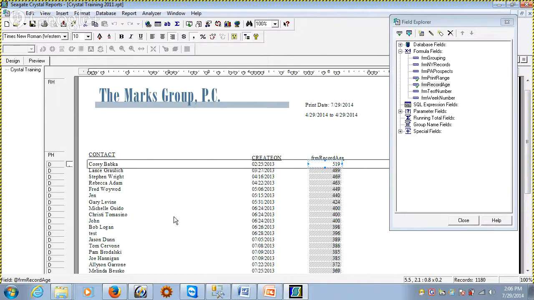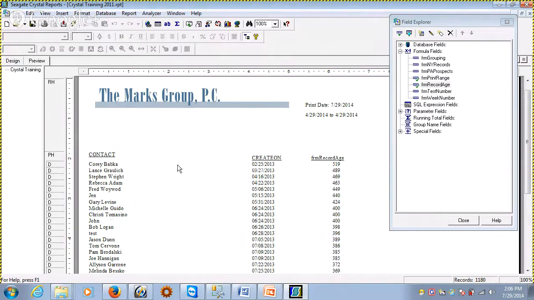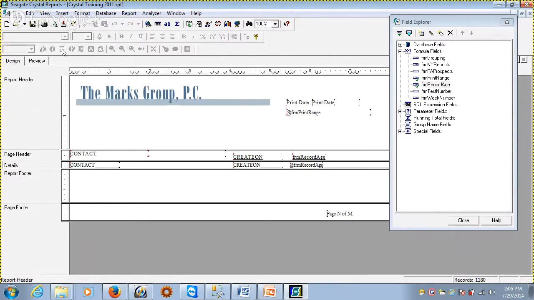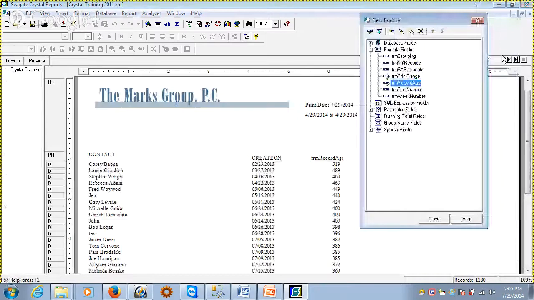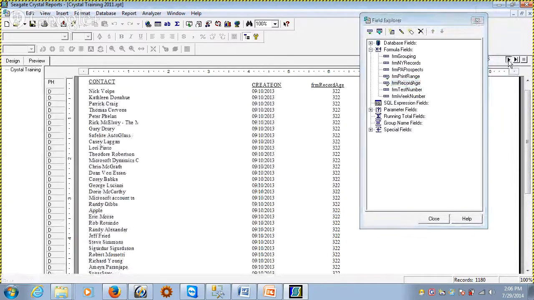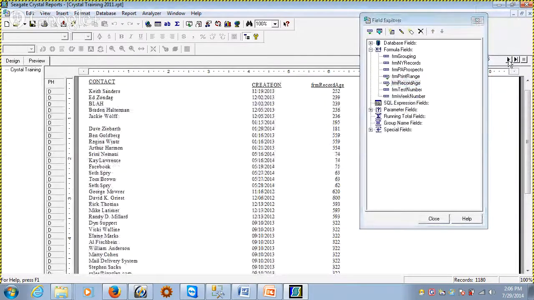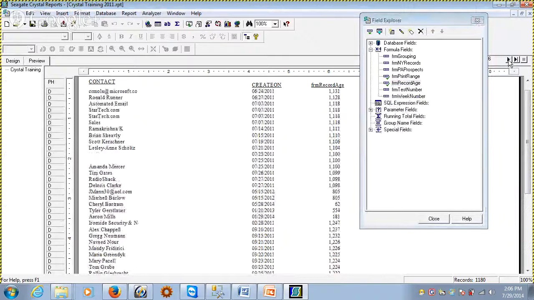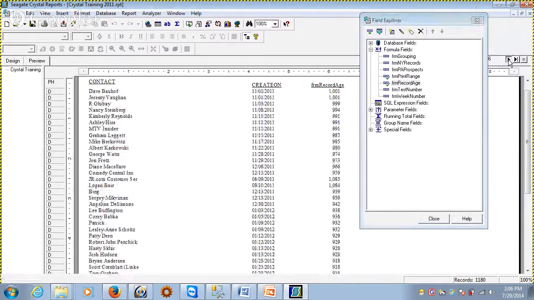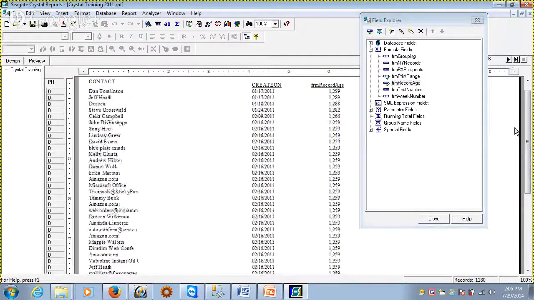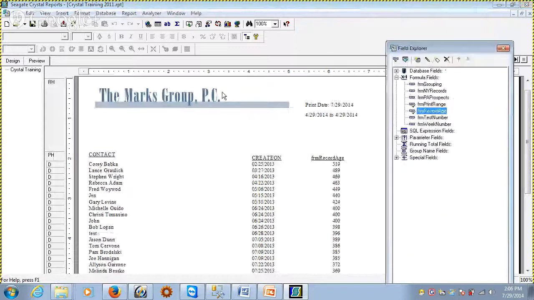So one of the easiest things that we can do is actually group these records together. Let's be a little fancy. We'll group these records together, and let me just get a look at what kind of records we have. Let's cut them into two groups. I want all records created within the last 90 days and everybody else.